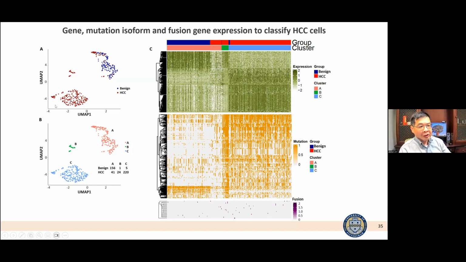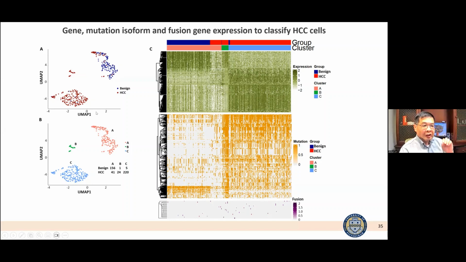Now this red is cancer cells, meaning cancer cells embedded and co-migrating with the normal side. Those are actually endothelial cells and those are Kupffer cells, so those are supposed to be there. So based on this, we have a fairly clear-cut classification just based on gene expression, mutation expression, and fusion gene expressions. No knowledge is needed. It means you should never require prior knowledge to say this is normal, this is a sample to fit into the classification. Basically, the result speaks for itself.